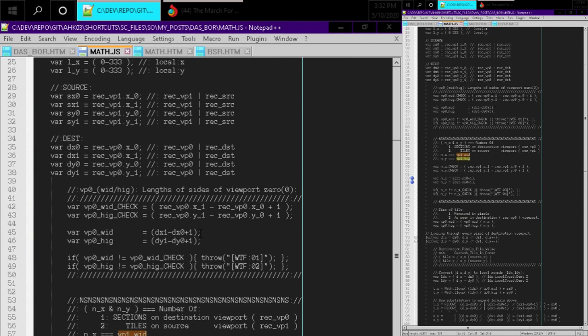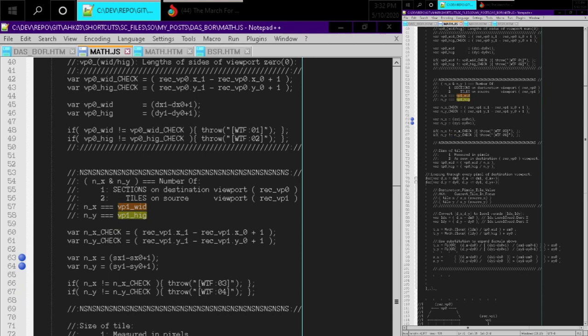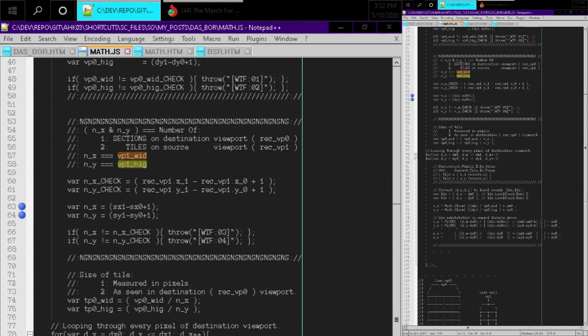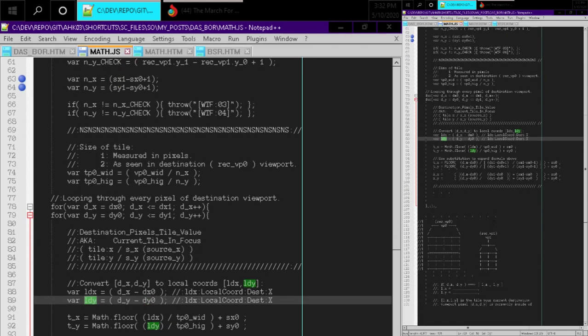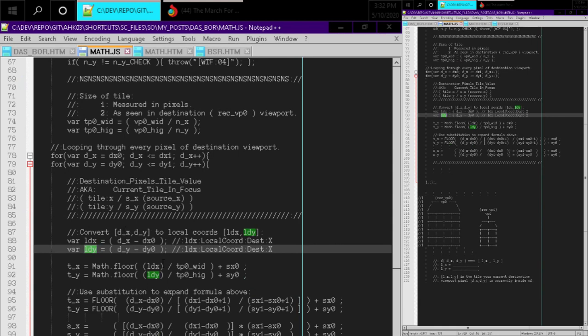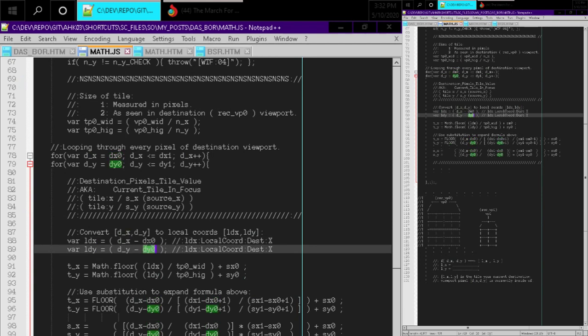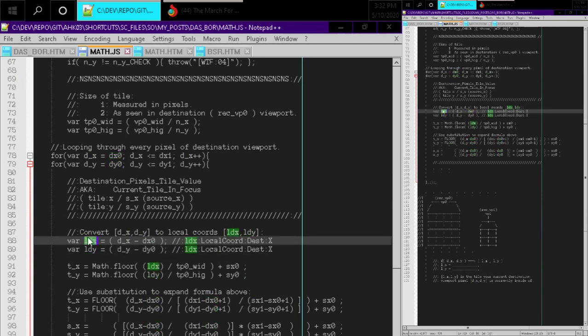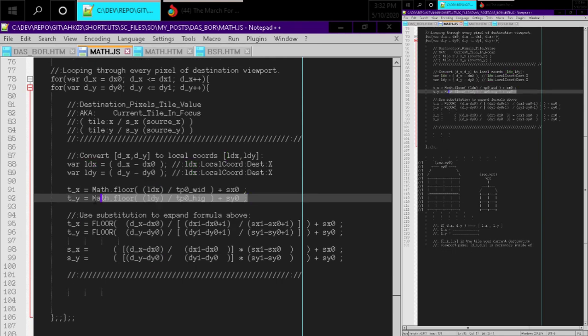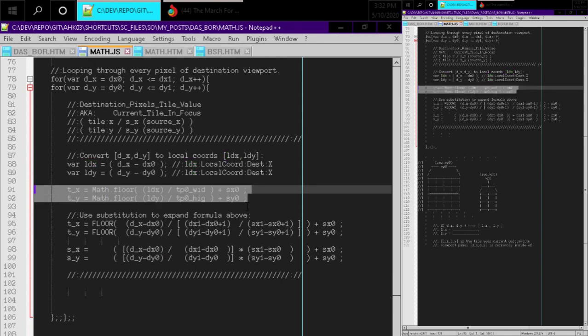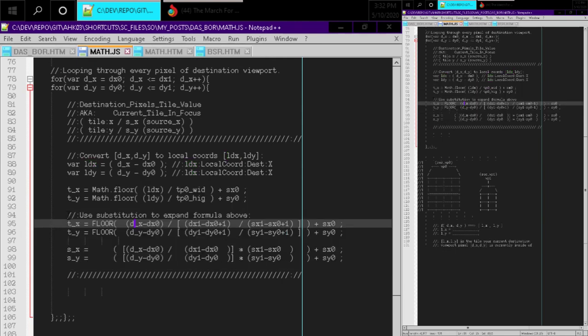Do we have a local x and a local y yet? Right here, I have a comment, convert dx dy to local coords. So we're taking dx and subtracting the origin of the dx rectangle, which gives us a local dx dy coordinate. And this tile x formula here is the same formula as these guys here, but we used substitution to derive that.